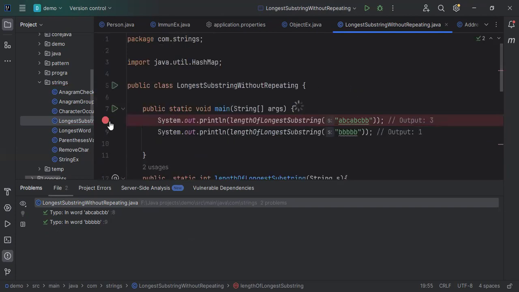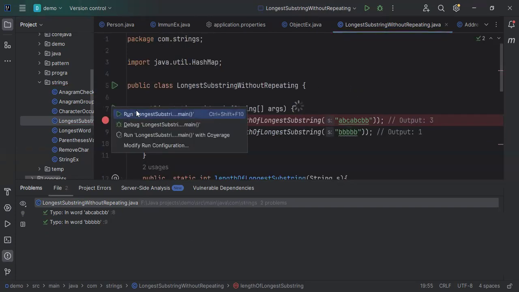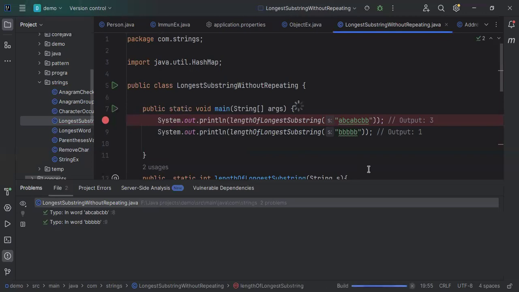Okay, let's run this program and see if we get the length of the longest substring. The output should be 3 here, and here the output should be 1. I am calling both methods.